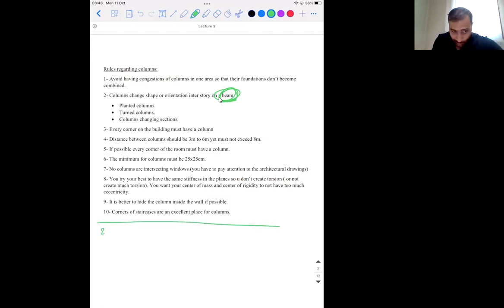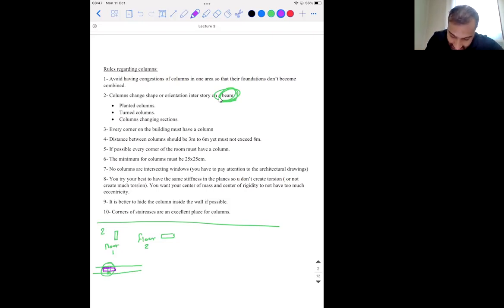If in floor 1 you have this shape of a column, and on floor 2 you want to turn this into that. You want to turn the column to hide it inside a wall or something for aesthetics. What happens is you have to do this move on a beam. So the beam on the lower floor now will be basically, you do that on a beam. Then the newer column will start like this, basically. Like center, of course.